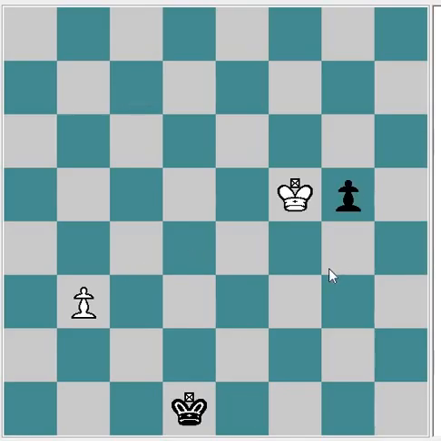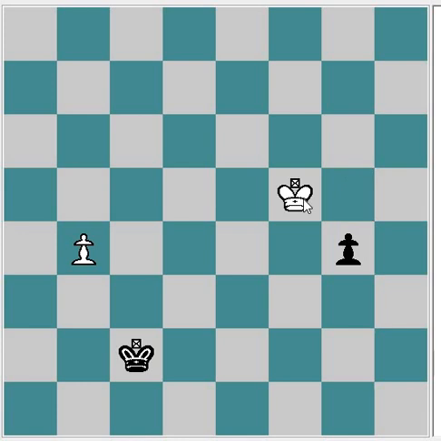We now come to the 4th example of this video. In this example, it is black to play and draw the game. Now you may wonder, the white pawn is going to run forward and the black king cannot catch him. At the same time, the white king is easily capturing the black pawn. So how can black find a draw? For example, if we go behind the pawn, he will keep walking, and the moment we walk forward, he will capture us. So what can we do?